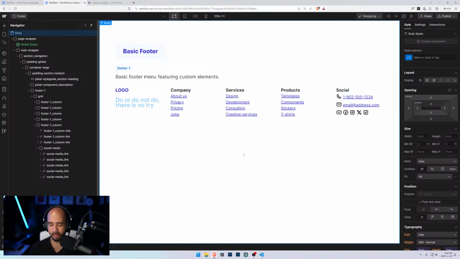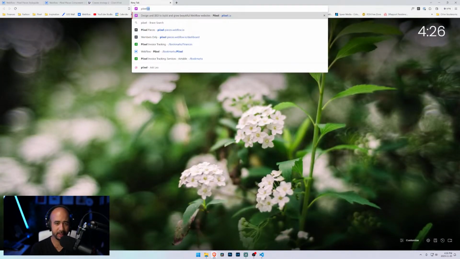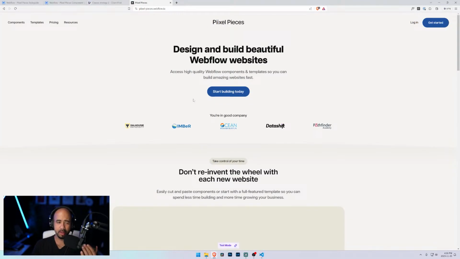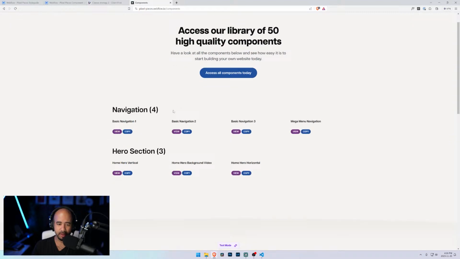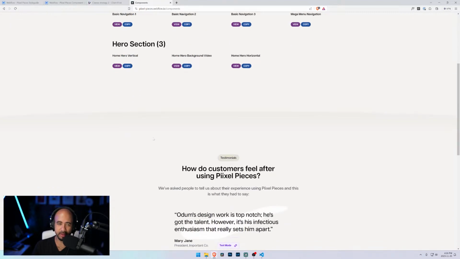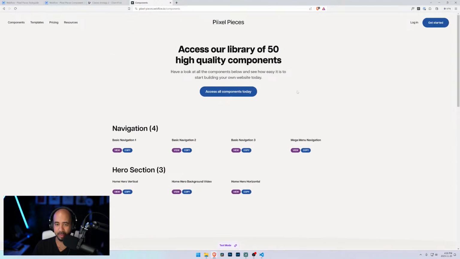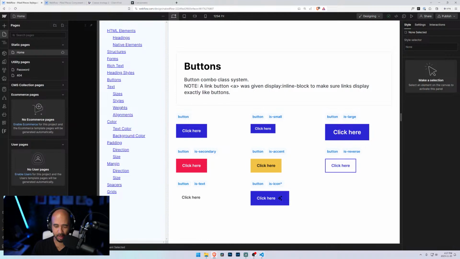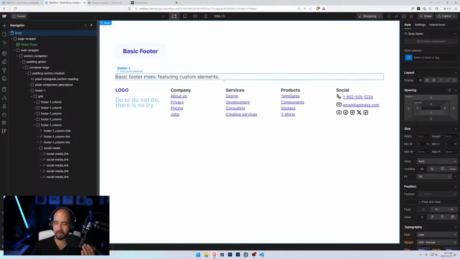And so I don't think it makes much sense for us, when we go to Piixel Pieces and people hit on components, and then there's like a million different footer components, but they're all basically the same thing, right? So that's what we just want to keep in mind. So yeah, that's where we are. We need to do these other basic footers. So I think for today, this would be a good place to stop.